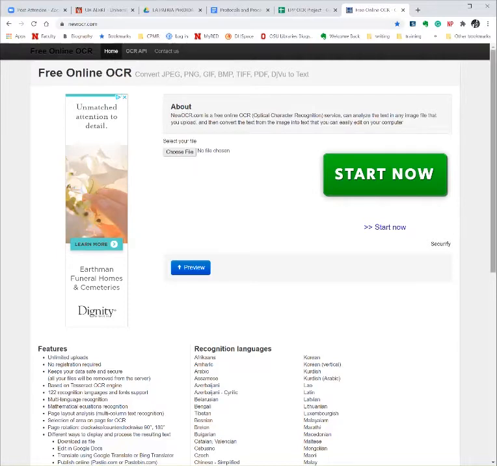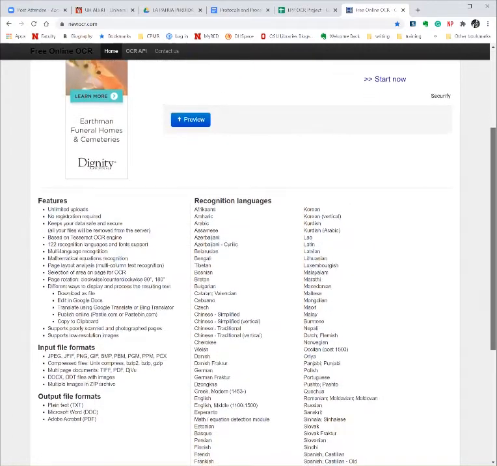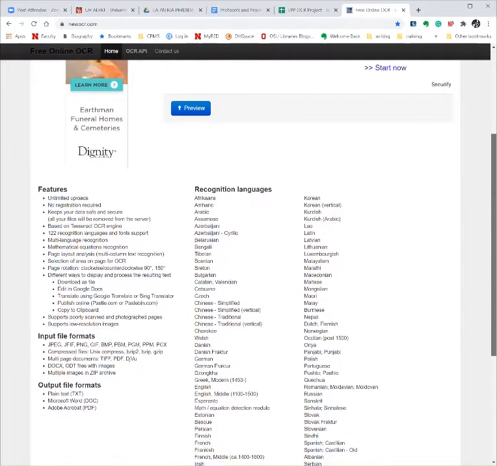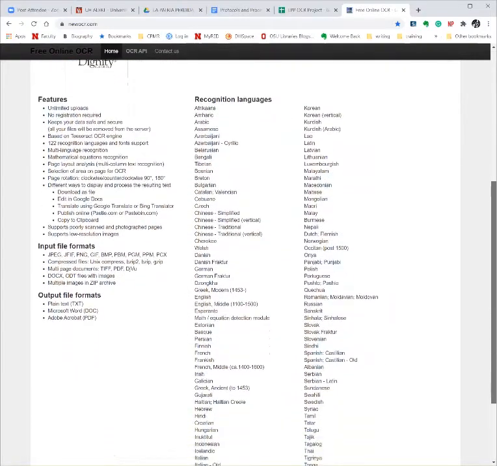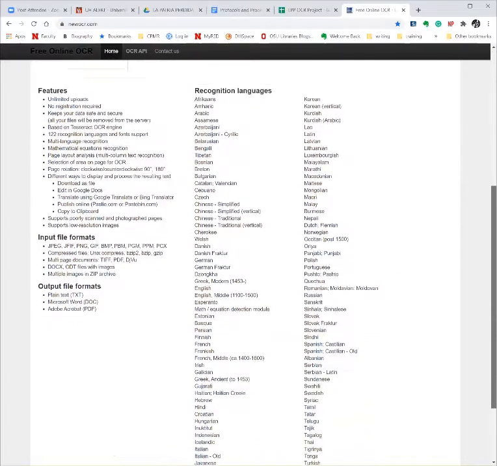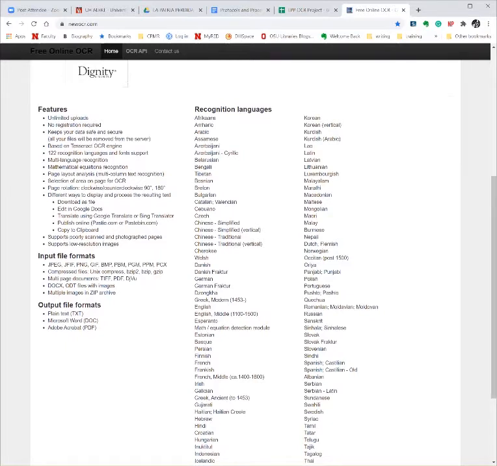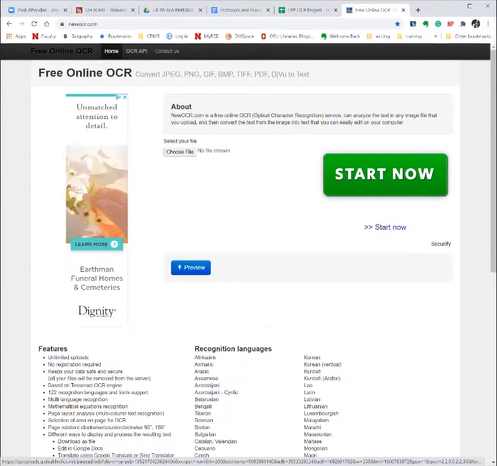As you'll notice, if you scroll down on the site, you get a little introduction on what this actually does and how to use it. But if you look beneath, it gives you a little more information about the site. You can see all the recognition languages that are available. And it also gives you a little how it works, and that it does actually work from a number of file formats and outputs to 3 different file formats. In this case, a plain text document, a Word document, or an Acrobat PDF. It's a pretty handy tool, which is a nice thing.